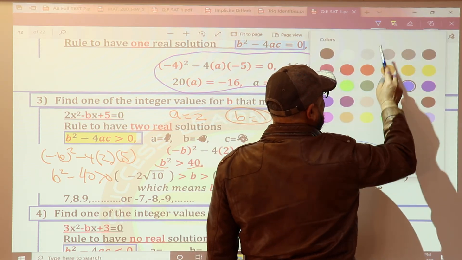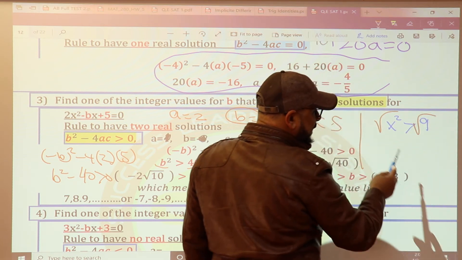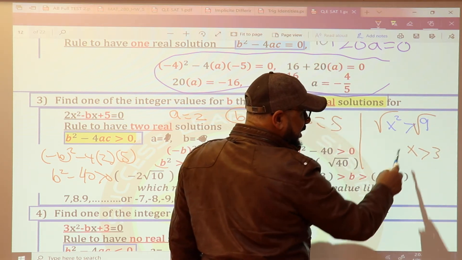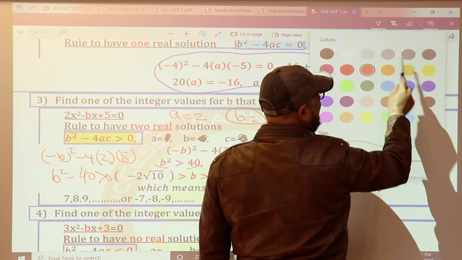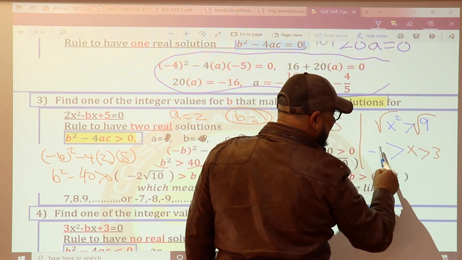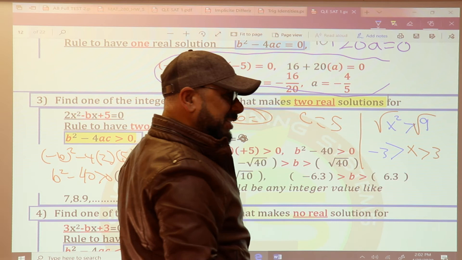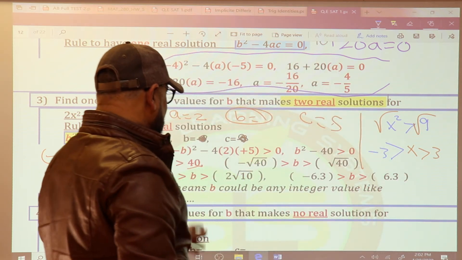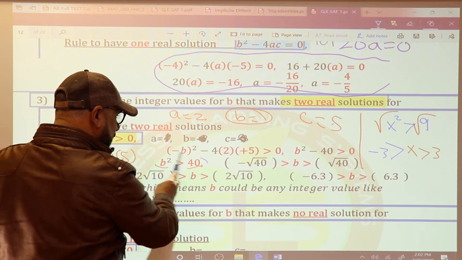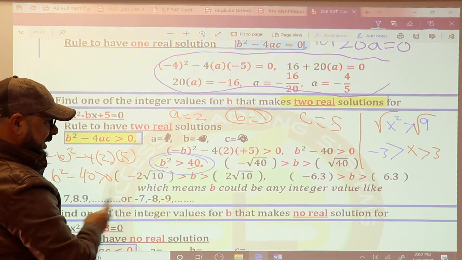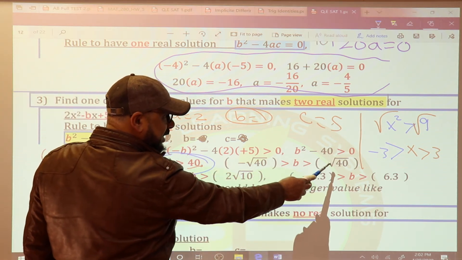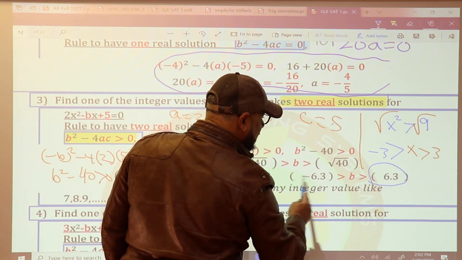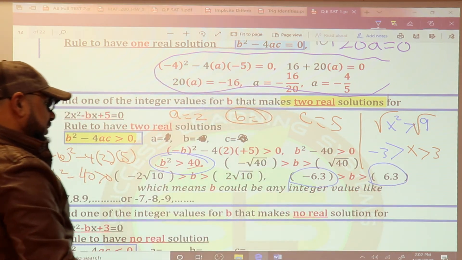How do you solve this inequality? It's square root. That's what I've been teaching: x greater than 3 or x less than negative 3. You see that? When you have square root, x squared. Then since I have B squared greater than 40, then B greater than square root of 40 or B less than negative square root of 40, which is using the calculator. And this is my answer.